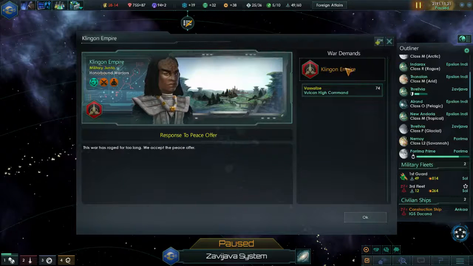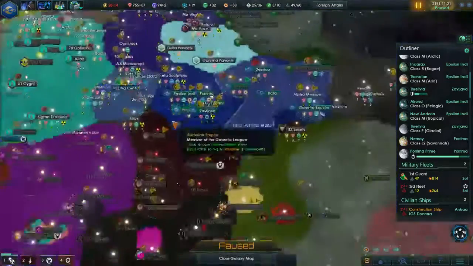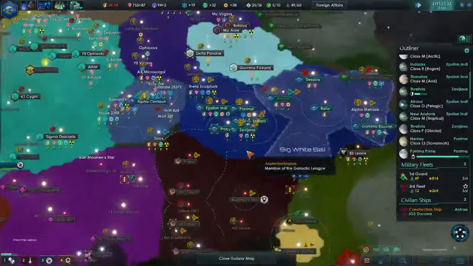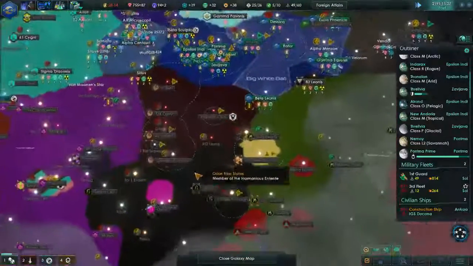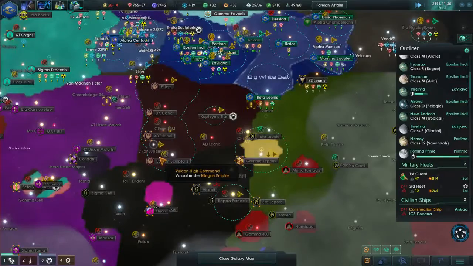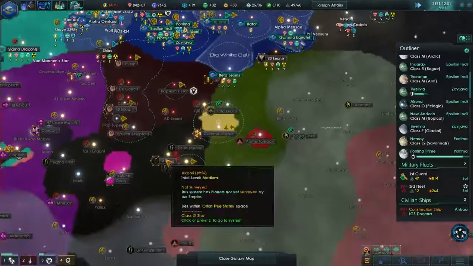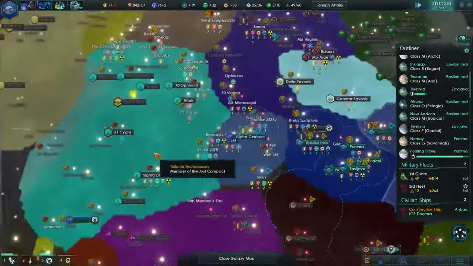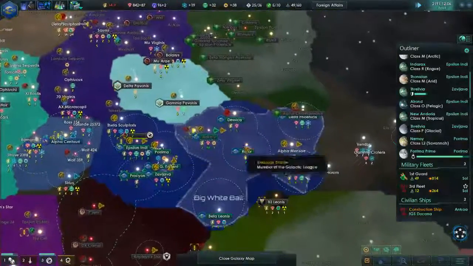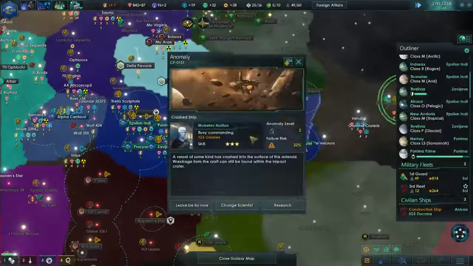Yeah. Yeah, we weren't going to win that. So the Vulcans are now vassals of the Klingons. Things are going to hell in a handbasket rather quickly in this game. In fact, it might be a lost cause for us.